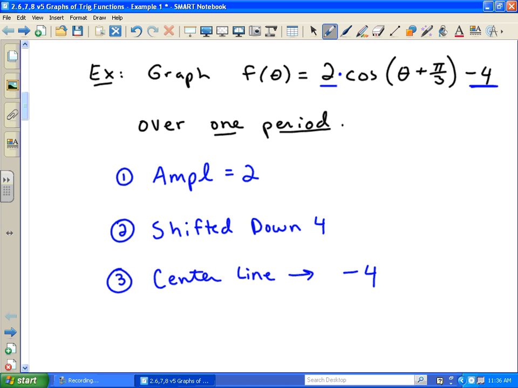What is our normal center line for most basic trig functions? Well, it's 0. And so when I say an amplitude of 2, in that case, it would be easy to say, well, it's +2 and -2. But anytime we have a vertical shift of some kind, that will affect our center line, and thus will affect where those high numbers and low numbers will be located. Now from here, I'd like to talk about what is happening with my quarter points. So I'm looking at the theta plus pi over 3.